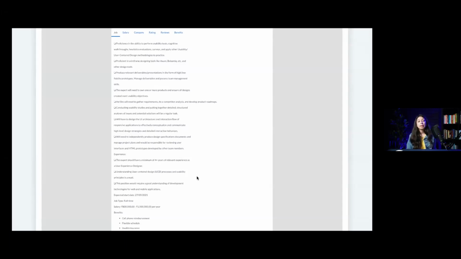So whatever common things you find across various job postings, list them out. And if you feel something you are lacking at, then work on that. That's a good place to get started. Just make a checklist, go and check whatever you know, and whatever you don't, find ways to learn it and just add it. It will help you become a better professional and get a job as a UX designer.